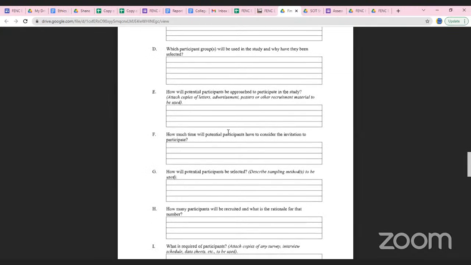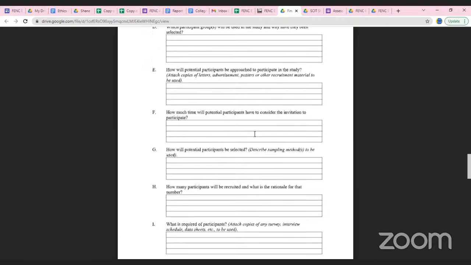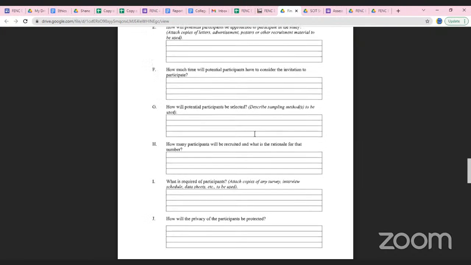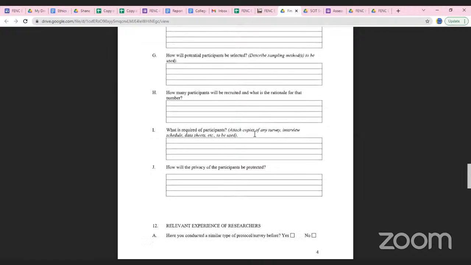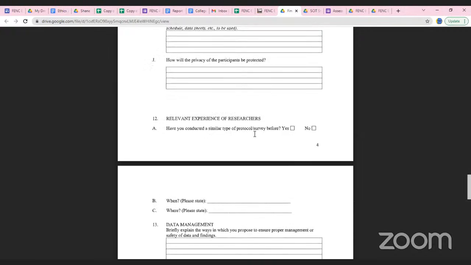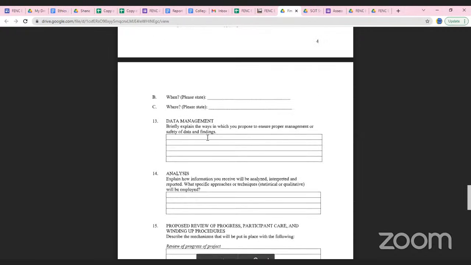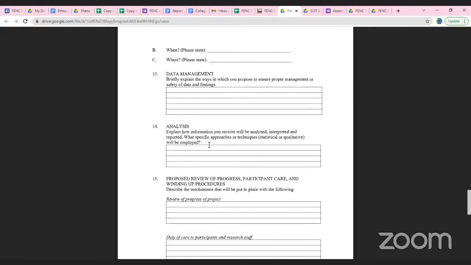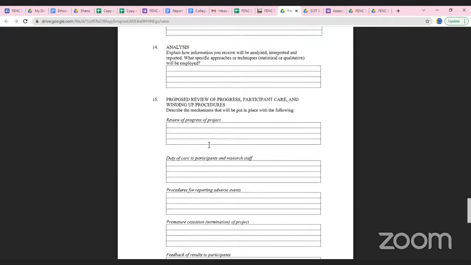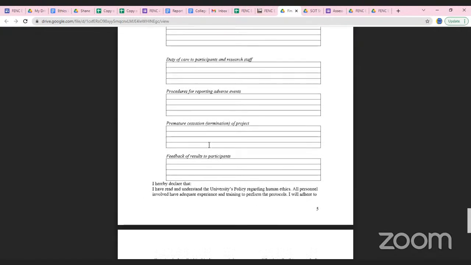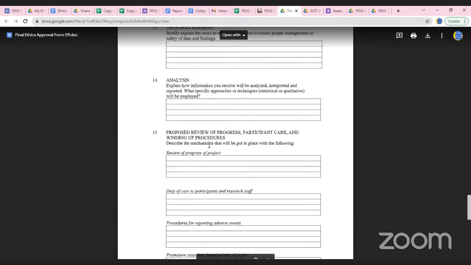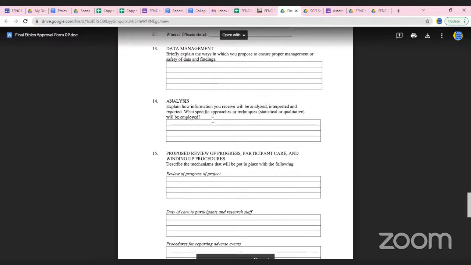For groups that don't have human or animal subjects, are not dealing with personal data or any biohazardous issues, you will still need to tell us about how you will store your data, your data management, and your analysis.